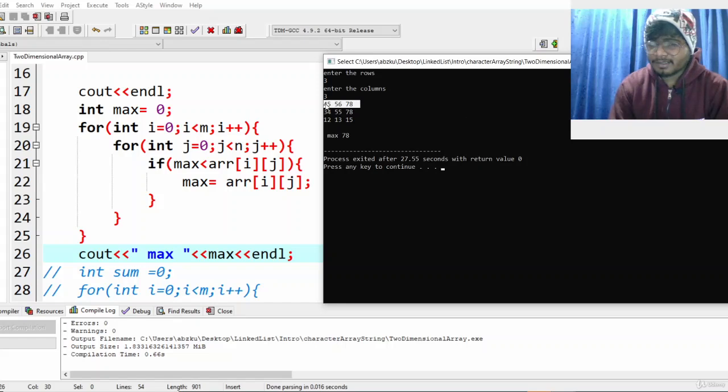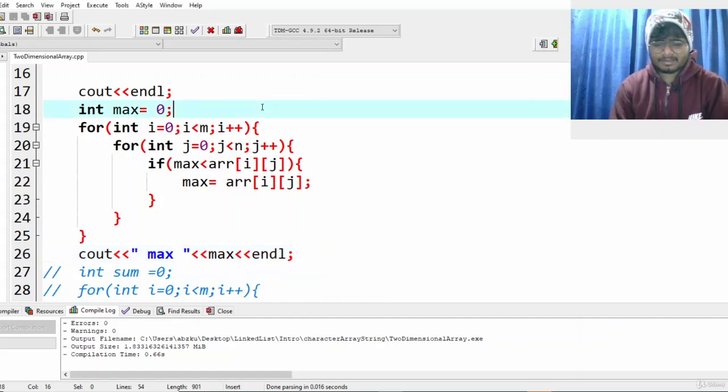If you consider this array, you will have i equal to 0 and j is 0, 1, 2, so 0 0, 0 1, 0 2. Here you will have i value as 1 and j again changing from 0, 1, 2, so 1 0, 1 1 and 1 2. Here i value is 2 but j value is changing from 0 to 2, so 2 0, 2 1 and 2 2. I hope it's making sense.